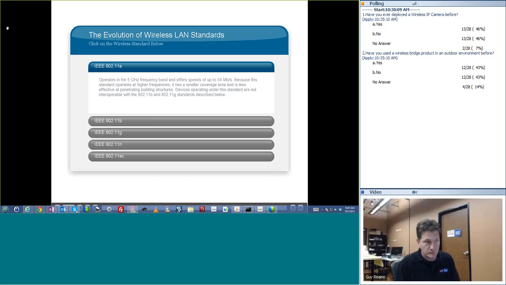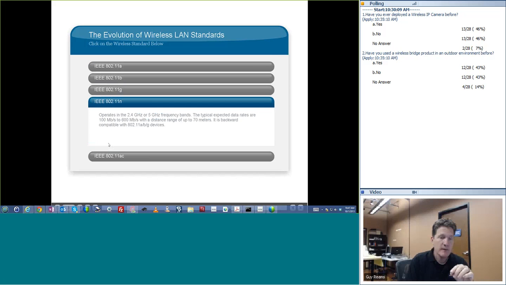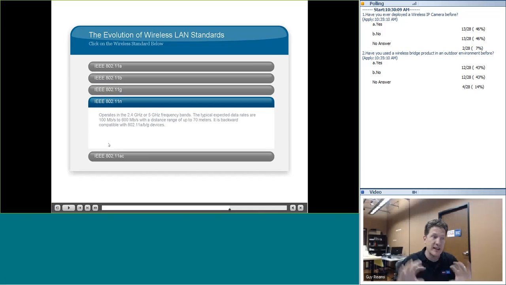So the other issue is a lot of these higher end things like 802.11n are designed for lots and lots of devices communicating all at the same time to the access point, right? That's what they're designed to do. I've got 500 laptops and cell phones and iPods out there, and they're all wanting to talk to and communicate with my access point.